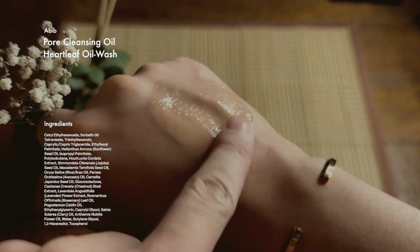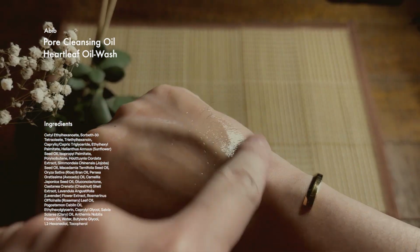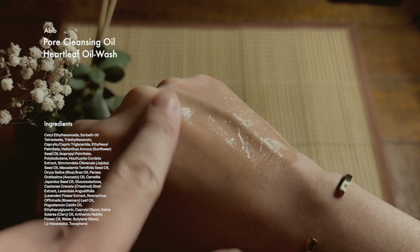It feels very luxurious on my skin, and I notice a brighter complexion after using this. I can literally see the blackheads and sebaceous filaments get pushed out of my pores. For anyone who wears makeup, this cleansing oil is definitely effective enough to help break down the oil content in your makeup, but only light makeup.